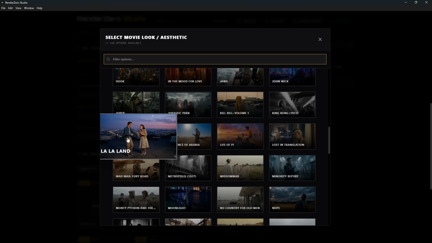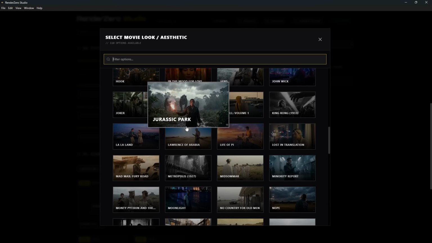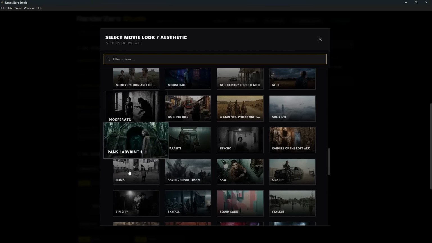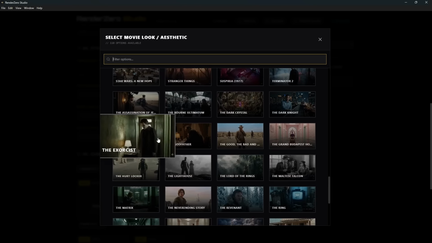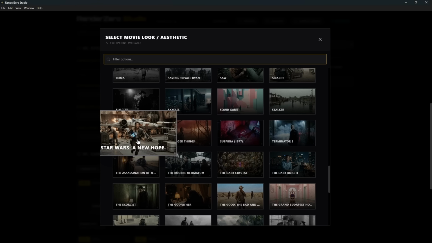Though Nano Banana tends to be a bit more censorious than the other models out there, so it might block some of these. I know that, for example, Star Wars, if we try that one with Google Nano Banana, it does actually block it a lot. However, remember, you can use this app with Grok Imagine and Seedream as well, and those models work very well with these film prompts.